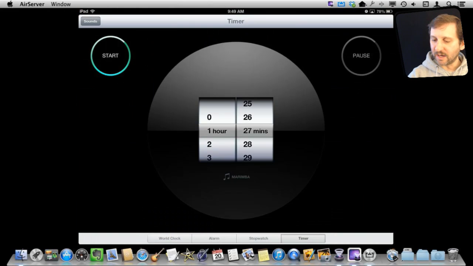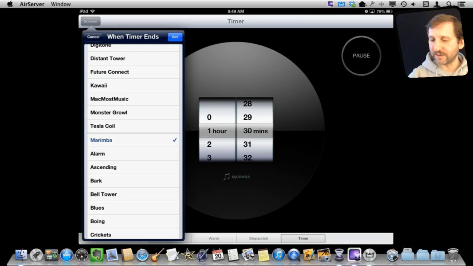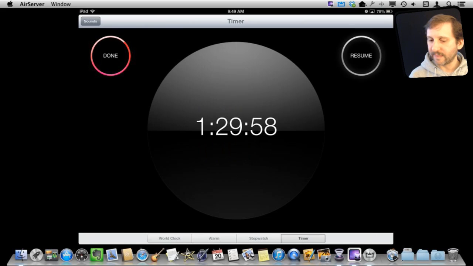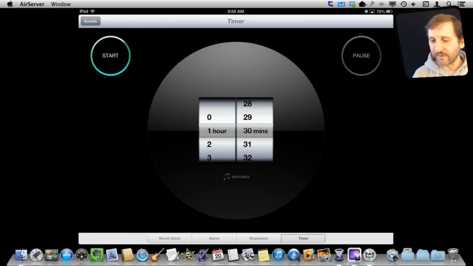So the last mode is the timer mode. Very simple. You just set a time here, and it will count down for you. You can set the sound by hitting the sounds button, and it's listed at the bottom under the time. You can start, you can pause, resume, and finish early. So very useful if you need to set up your iPad to, say, time you during a presentation, or for a test, or while studying, or for any kind of work task. Very good because with the iPad's big screen, it kind of makes a nice timer to put on your desk, especially if you have a good stand for your iPad.